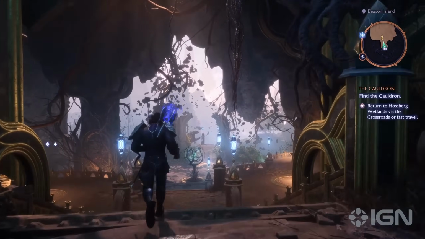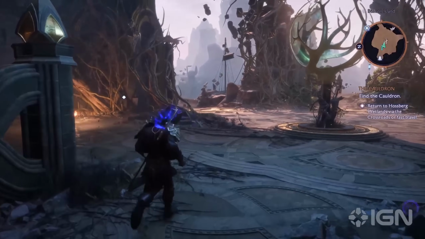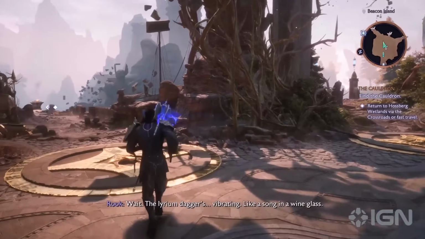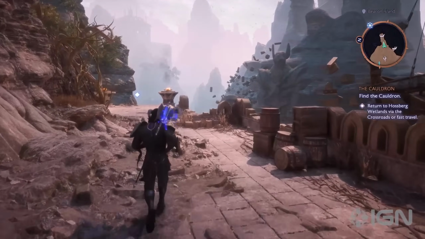Here we are, now out of our casual wear into our combat gear. You'll notice there are a few points of interest on the minimap. I won't speculate here, but your lyrium dagger starts vibrating, so there's something you can open up or interact with. The Lyrium Dagger lets you use a special companion ability to interact with the world, which we'll go through soon.